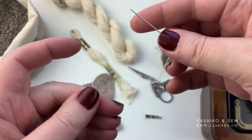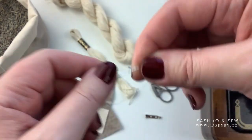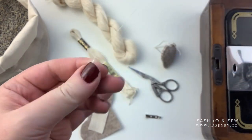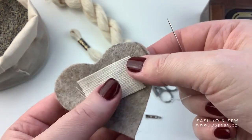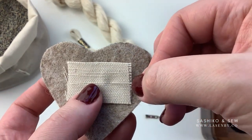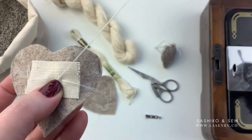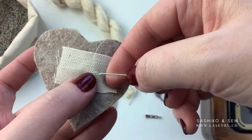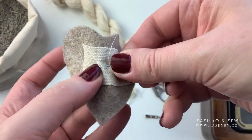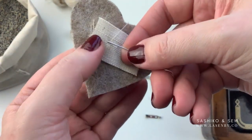So again, do a quick quilter's knot. Hold and pull. Now, because the pin is going to be in the middle, that's the only place I'm going to sew. So I'm going to do tiny little stitches along the center, just to hold it in place. Just little tacks, doesn't have to be strong.